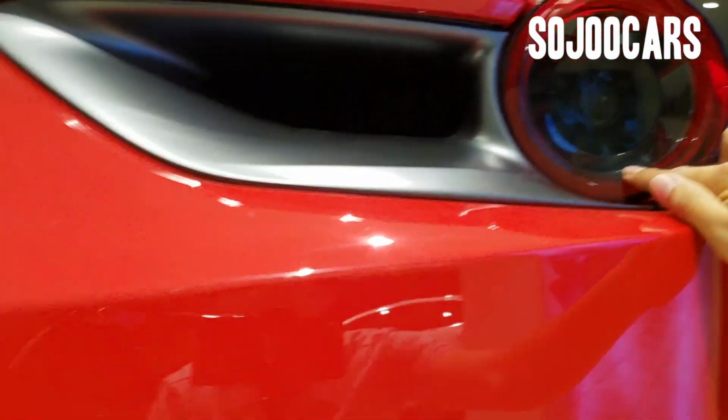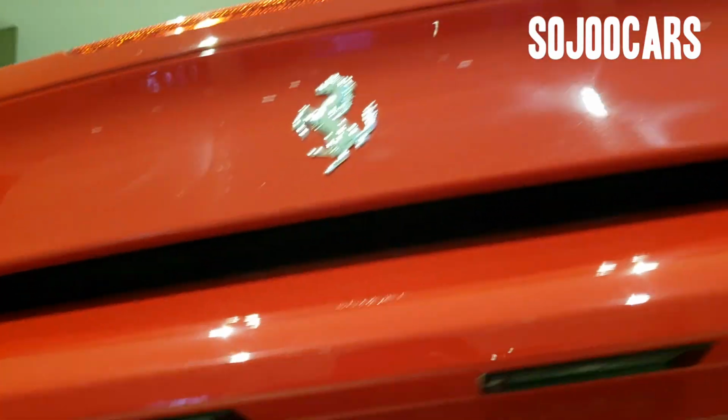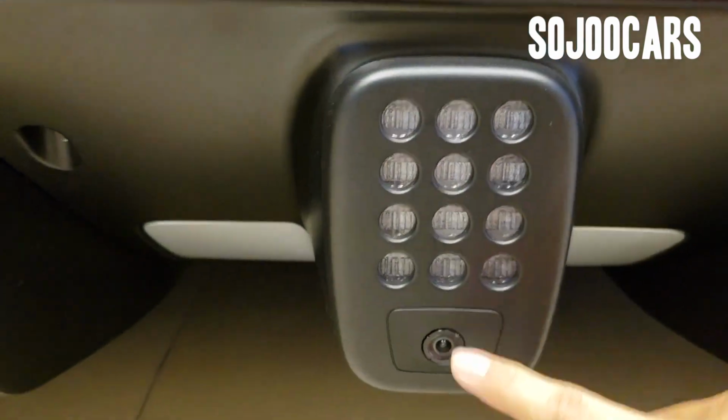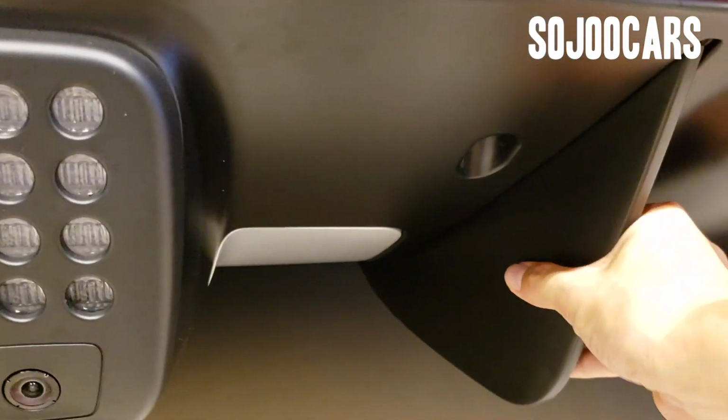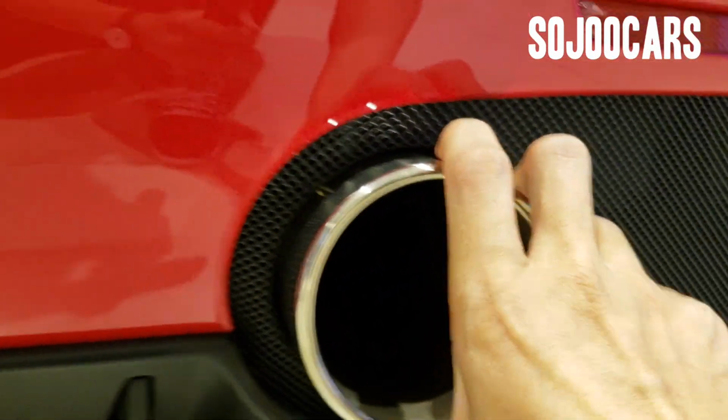Lights, parking sensors, lights. Wow, F1 style blinker, camera. Huge diffuser, nice silver exhaust tips, reflector.